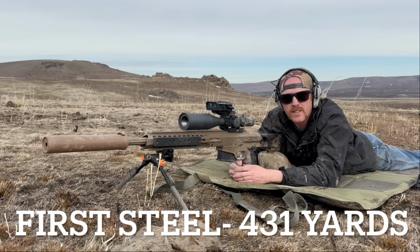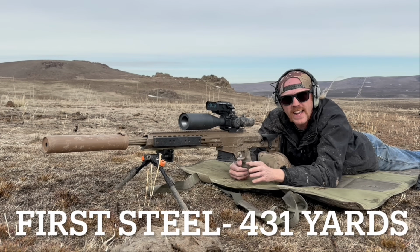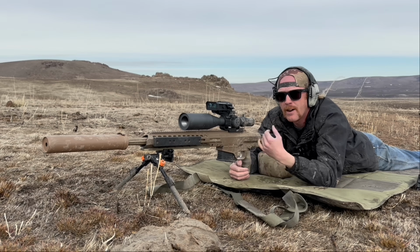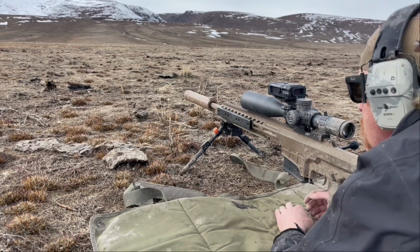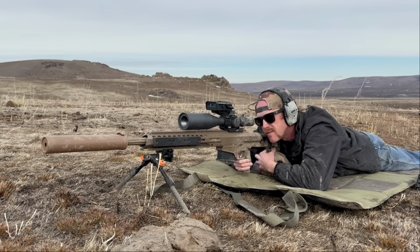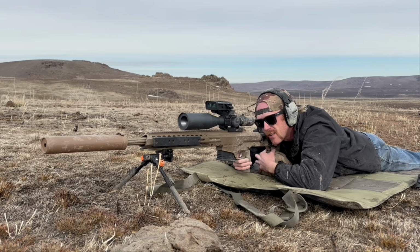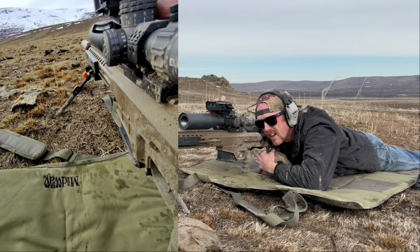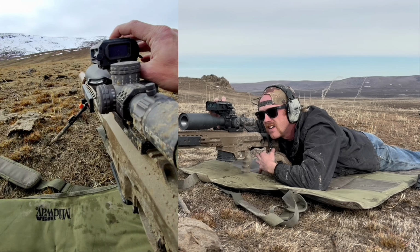Here we go with our first steel. I ran down and set up a 10-inch circle on the left and a 2/3 zipstick on the right. And I rode out here a ways until I decided to stop. Found kind of a dry spot here where I could shoot, and I figured let's try to engage some targets. So all I'm going to do is point my crosshairs at the 2/3 zipstick. I'll reach up here and turn on the unit.